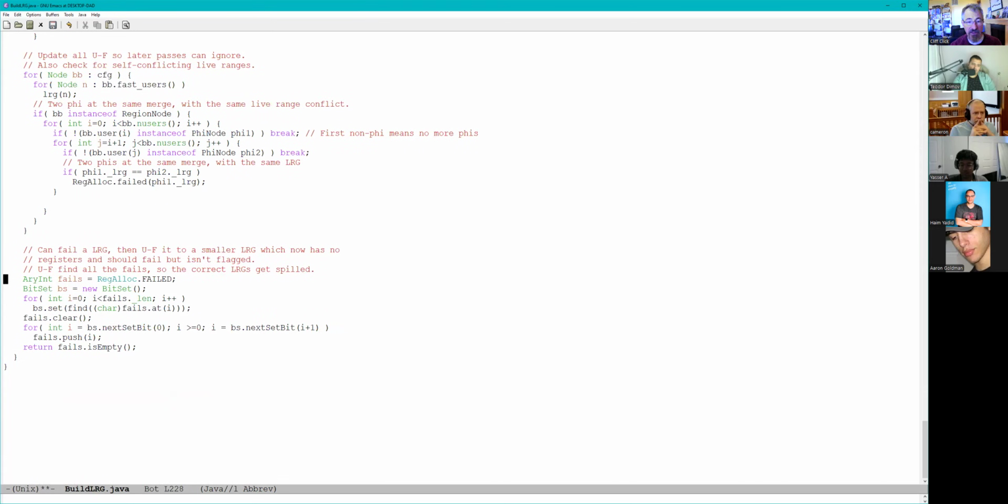There's a little cleanup on the failed set that I found late in life that basically says if I have a union find in the failed set, union it up and just collect the fails. So one pass through here will generally get me a set of failed things. Fine. I'll need to go split and go again.